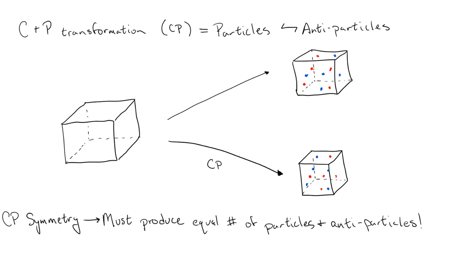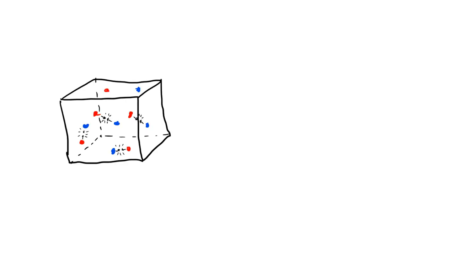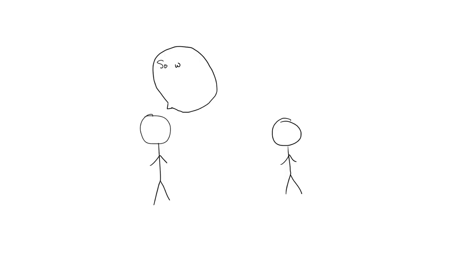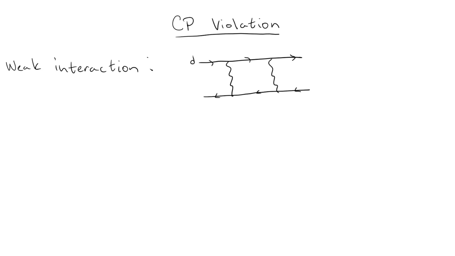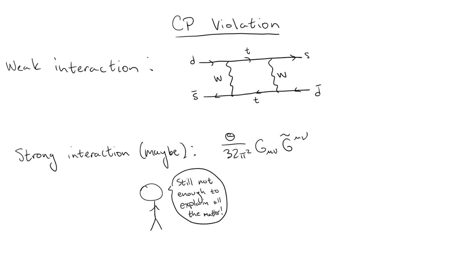If this was the case in the early universe, then by now we would expect all particles to find their antiparticles and annihilate with them, leaving nothing but radiation. So, why do we see such an abundance of particles over antiparticles? We have to conclude that somehow CP symmetry must be violated in order to see a universe full of matter. As we will later see, the weak interaction does indeed violate CP symmetry and allows for a way to produce particles over antiparticles. Unfortunately, it still isn't enough to explain the matter we see in the universe. The puzzle for the necessity for extra CP violation is one of the outstanding questions driving the search for new physics beyond the standard model today.